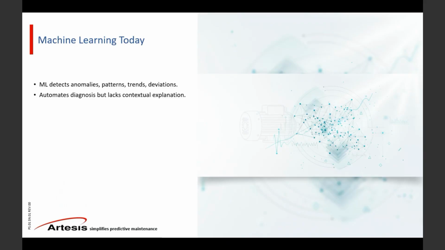But there's still a limitation, and you probably felt this if you have looked at our system a lot. You thought, okay, I'm seeing a problem, and I know it's a transmission problem or foundation looseness or a bearing issue. So what? Machine learning is often very good at telling you what is happening: this looks abnormal, this resembles a bearing pattern, this is a trend and it's getting worse. But it doesn't always tell you why it is happening, what the likely mechanism behind it is, or what the next action should be.